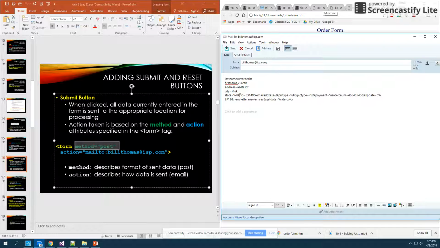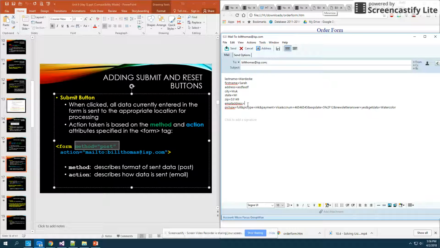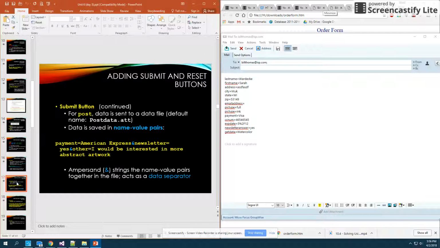And that's why we want to be very careful with what we name each input control and then with the value options that it has. You can see here I didn't enter an email address, so it has no value attached to it. That should be expected. But with the rest of this, if I take out those ampersands, it separates out. Every single input control name has a value pair if I entered something into that particular box or selected an option. So this is what happens when you have the post method with the email that is paired to it.